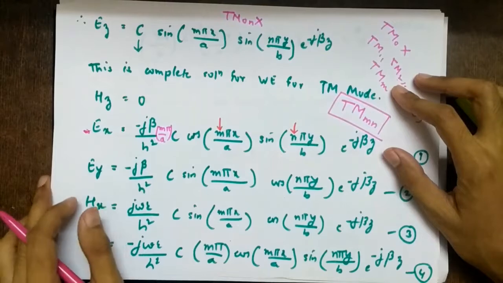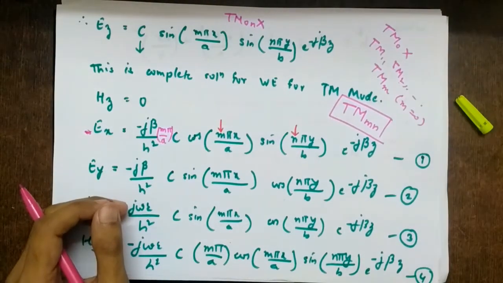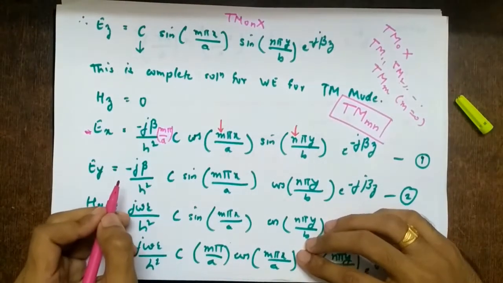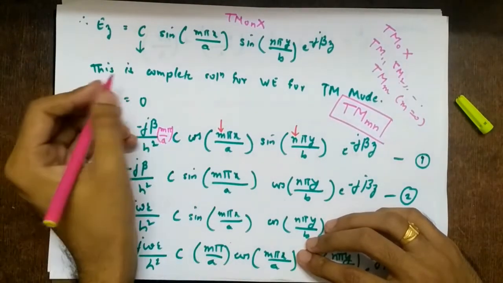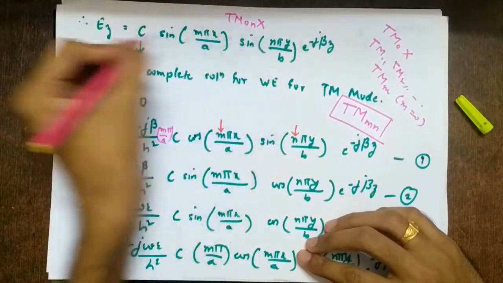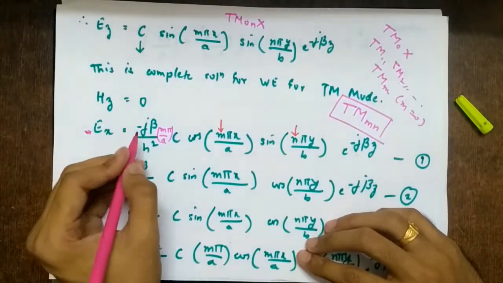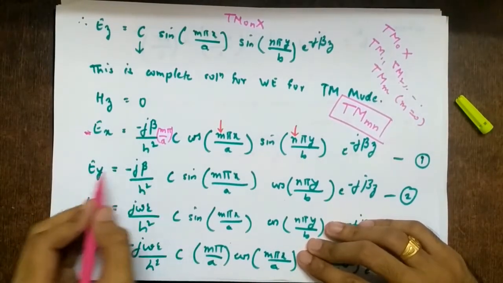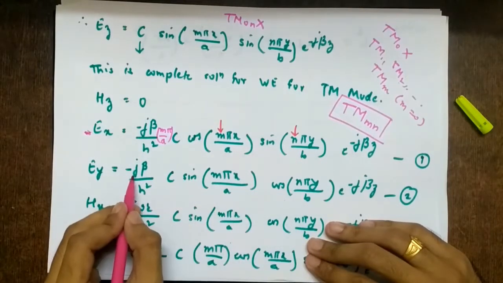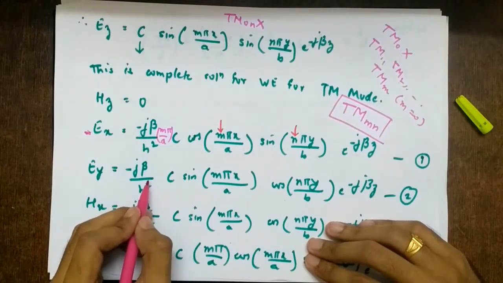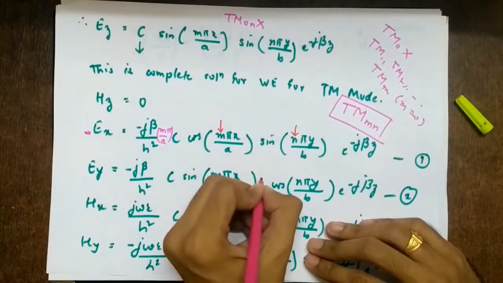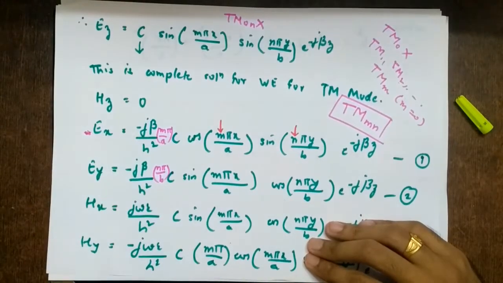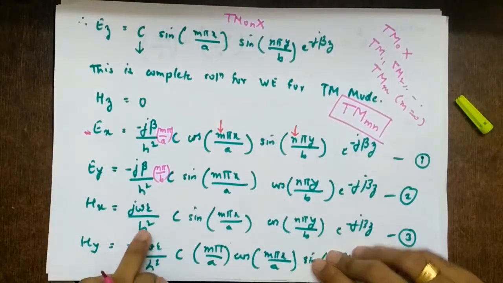Again, we are trying to understand the meaning of equations. Then only they will become beautiful. Slowly and gradually, we are understanding the equations now. So let's substitute n equal to 0. When n is 0, this goes to 0. This is 0 already. So n is 0, so Ex also goes to 0. When they exist, I am putting a tick mark. So n is 0. For Ey, here again I have missed, it is multiplied by n pi by b. So Ey also goes to 0.